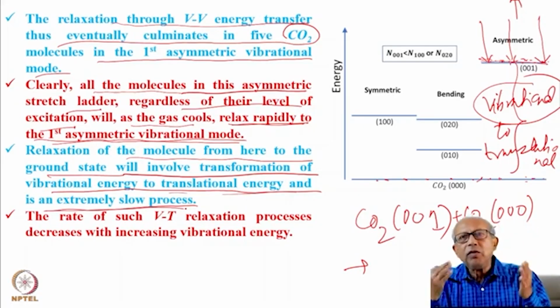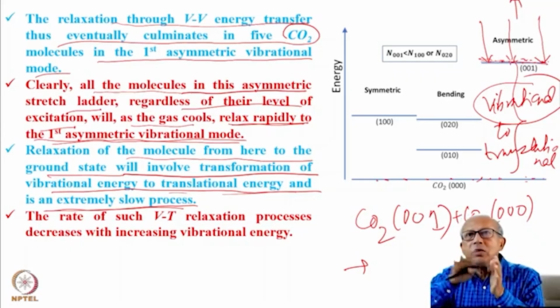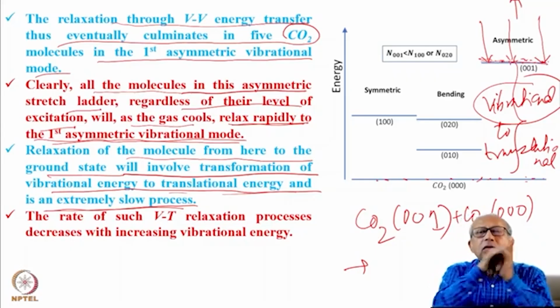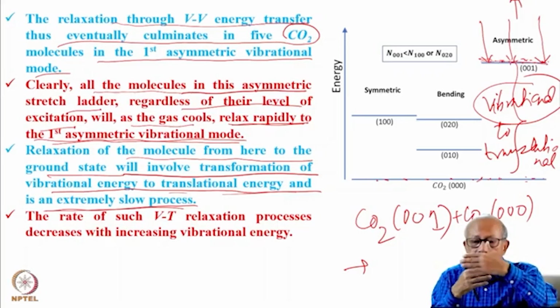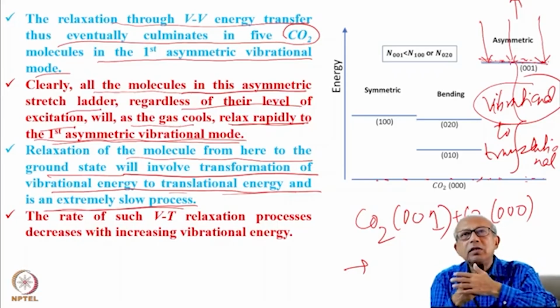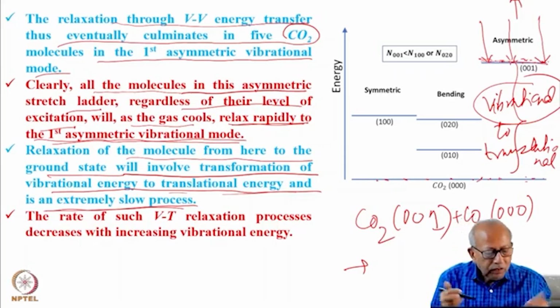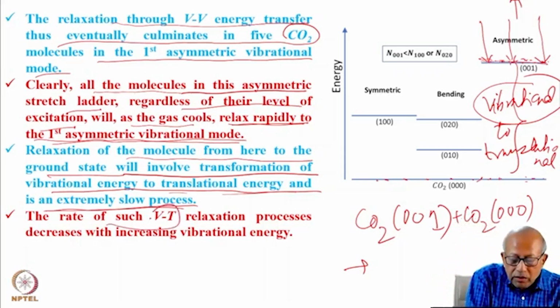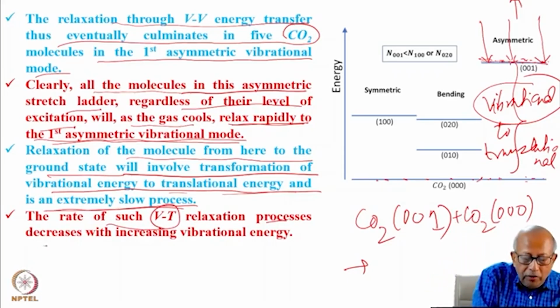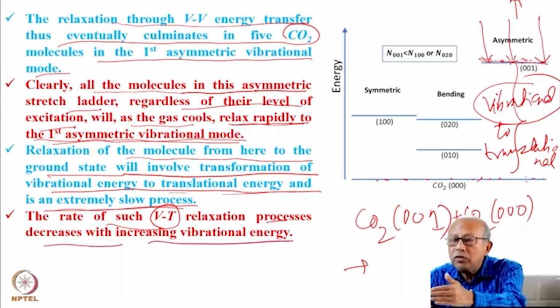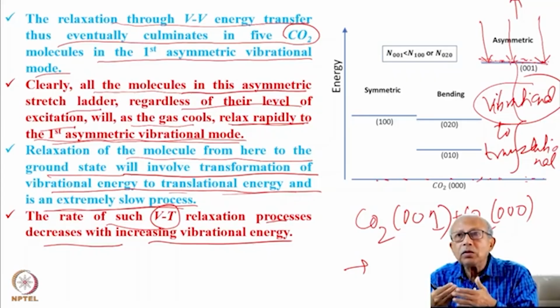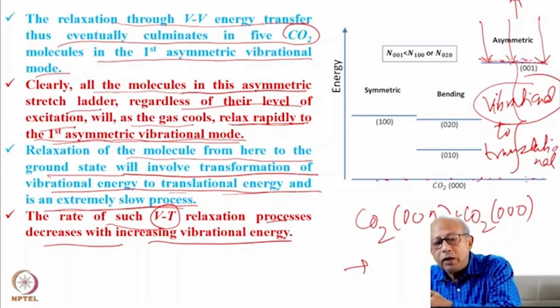VV transfer is very fast because energy doesn't change its form. It is just vibrational to vibrational energy transfer. And these are all resonant processes because the energy difference between all these successive energy states is the same. Now the rate of such VT relaxation process, however, decreases with increasing vibration. If more vibrational energy is involved, then the process becomes even slower.